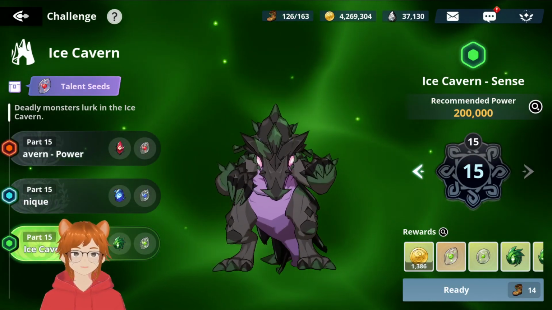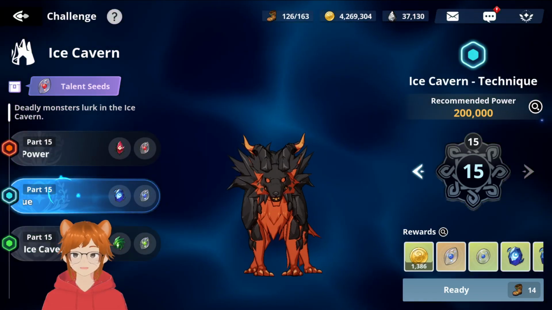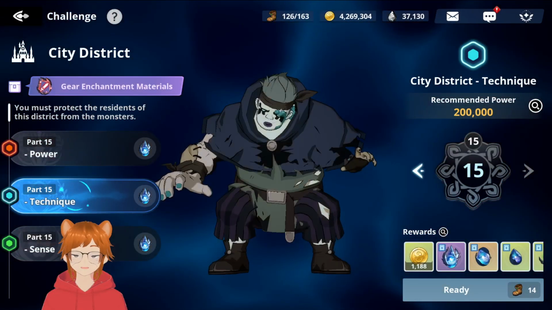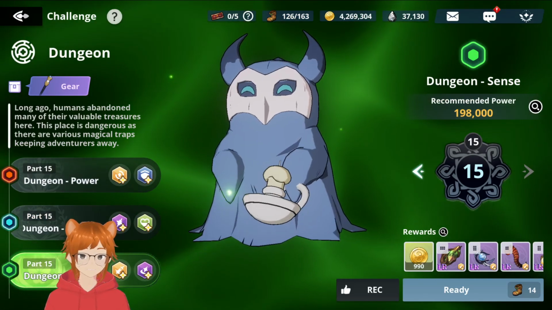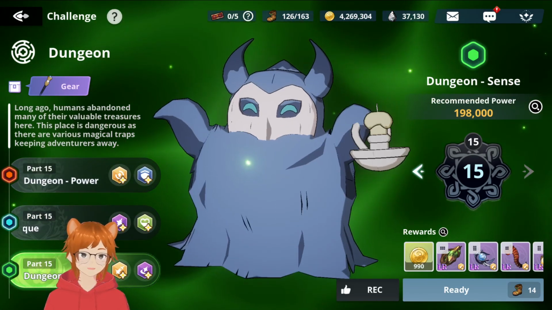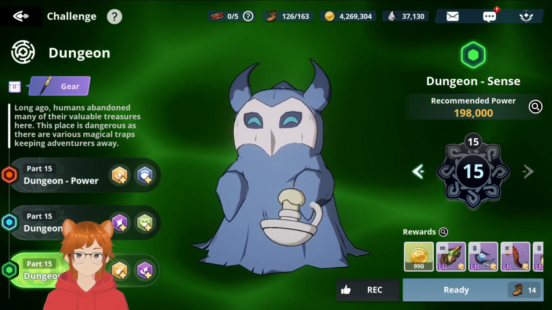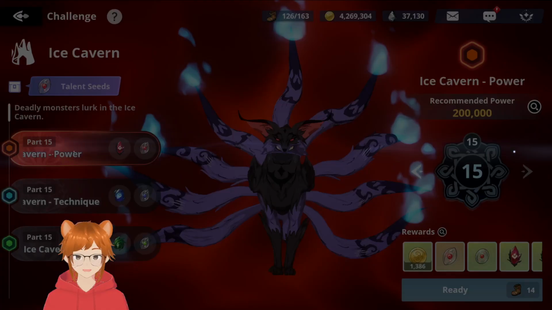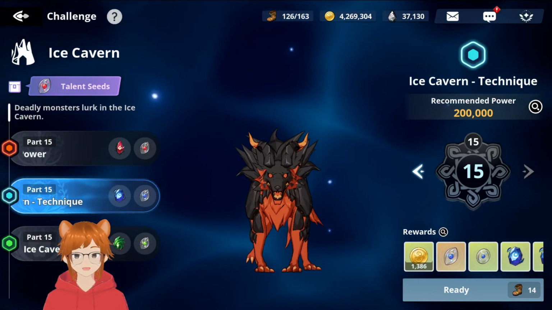Let me know down in the comments below if you want a more in-depth guide for the others. So if you do want that, I'll be making a video for this, for the city district as well, these two, and then last but not least, these two. But this was mainly just showing you the team comps as well as the preset skills, just to give you, you know, an overall gist of how the team is going to work. But for the most part, I've autoed all of them except for Ice Cavern, Sense, and Technique. And I just relied on Dispatch from then on out.